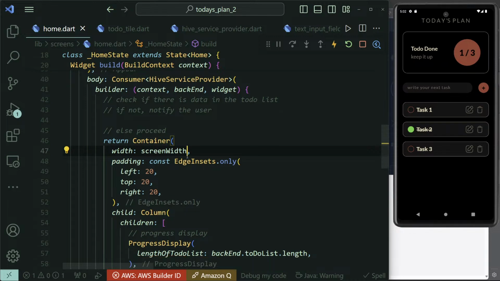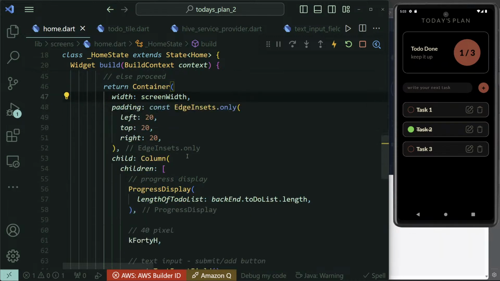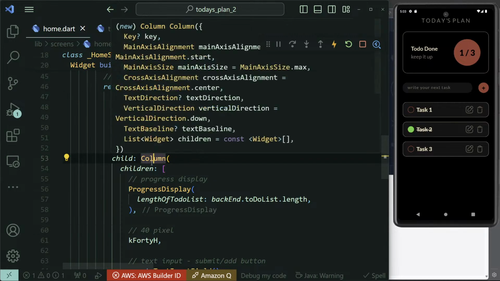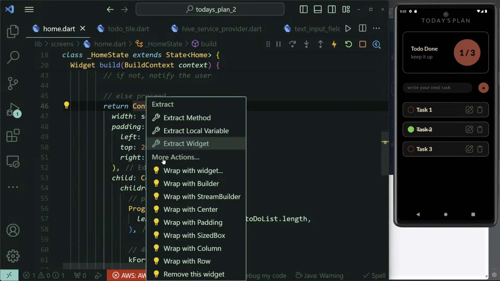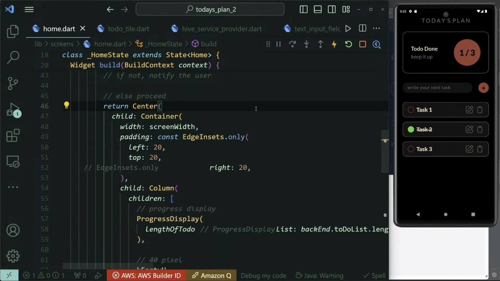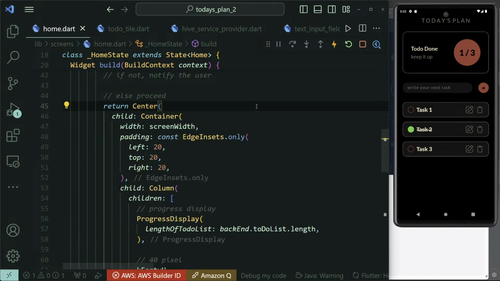Yes, but now my content needs to be centered. So let me center the content, so that if I have a bigger device, it won't interfere with our styles.